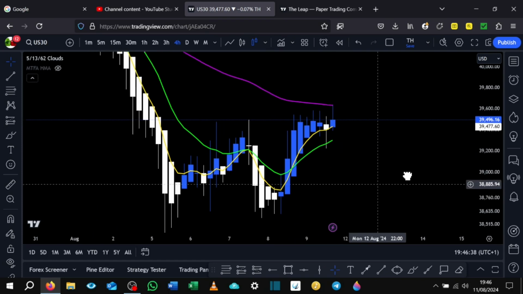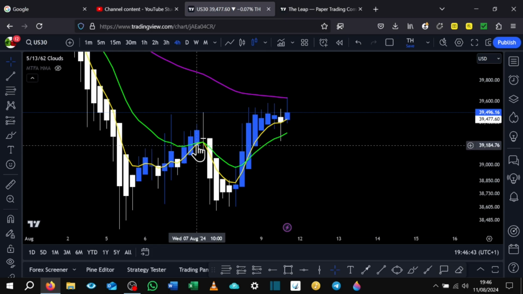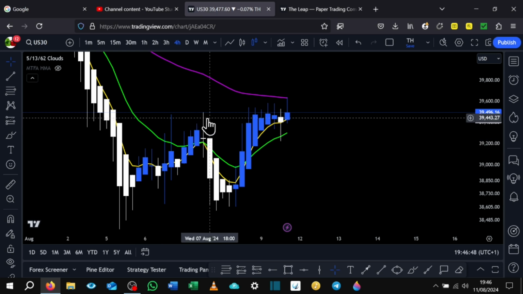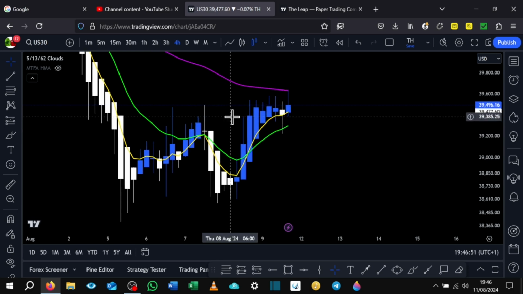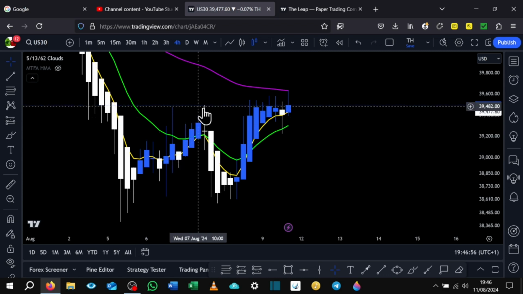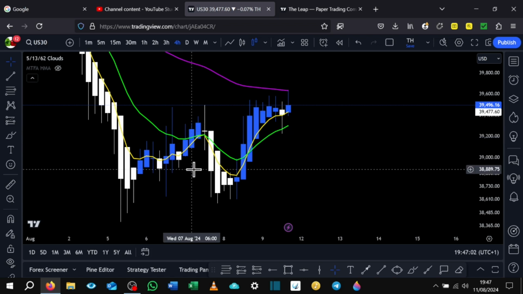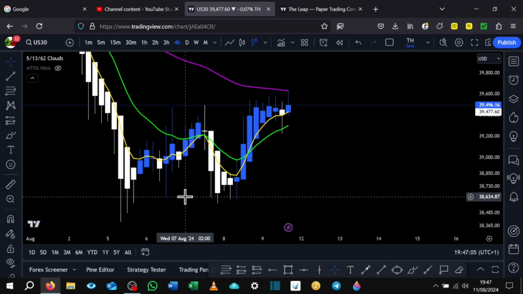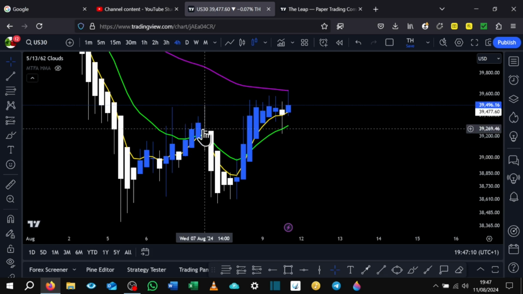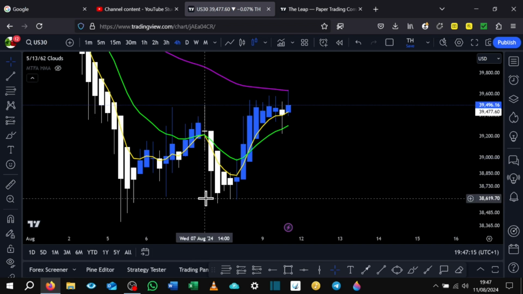But anyhow, I did call the buy, and I think I called it as soon as the 5 and the 13 EMA crossed over. However, price had different ideas and it wanted to go for a liquidity grab before going bullish. So I think I went in for a buy here. I think I had a stop loss there, and a stop loss there as well on my twin trade. And what happened was price went for a liquidity grab, or a pullback.